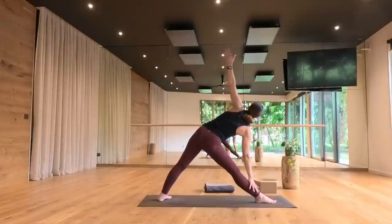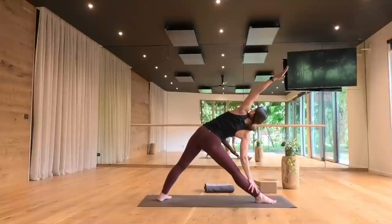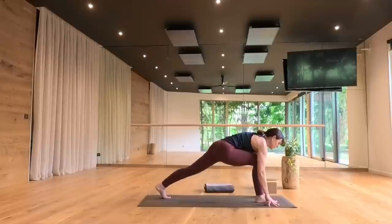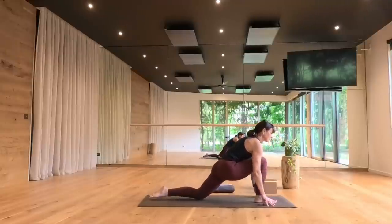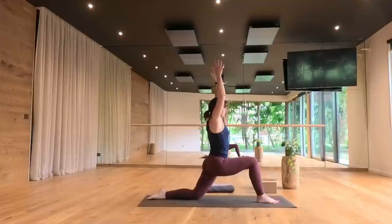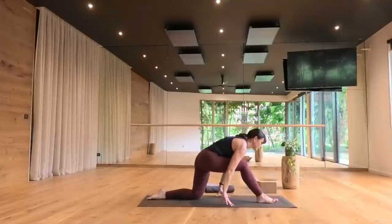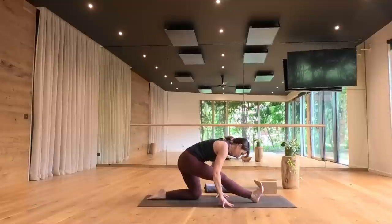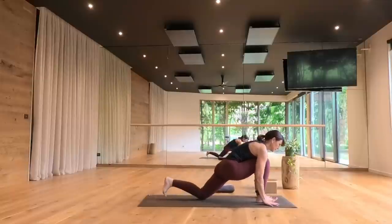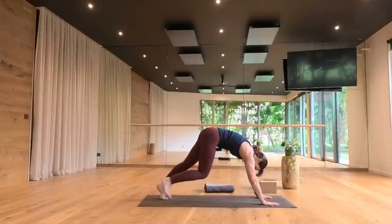And just float the right arm overhead. As you feel yourself breathe out, land the hands to the floor, low lunge. Breathe in, just for a beat, arms go up. On your exhale, half splits. Inhale, lunge forward. Exhale, downward facing dog.